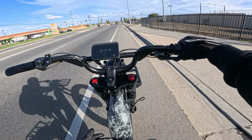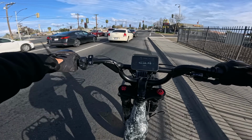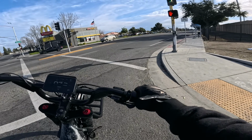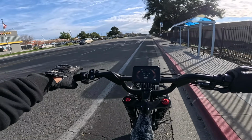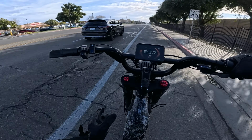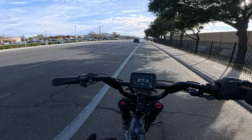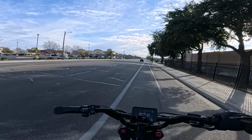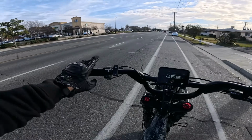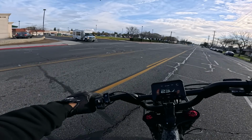I really don't have any complaints with it, other than it's very heavy. Very, very heavy bike for what it is, the geometry of it and stuff like that. So just something to think about if you're gonna get this bike is putting it on a bike rack or loading it up into your truck. Definitely heavy. And it looks like something happened over here. I can see a bunch of cops over there, but the bad thing is we have no battery to go over there. We're at 40% and I need battery to get home.